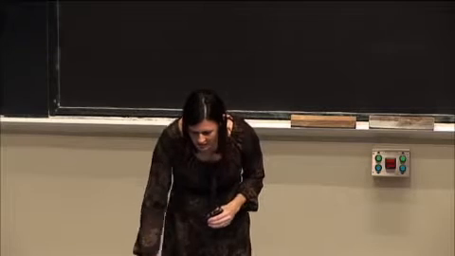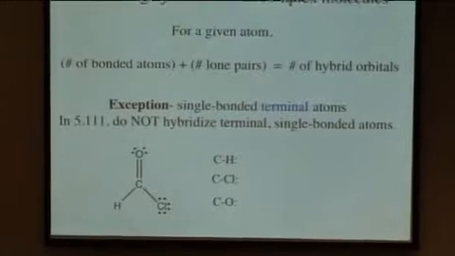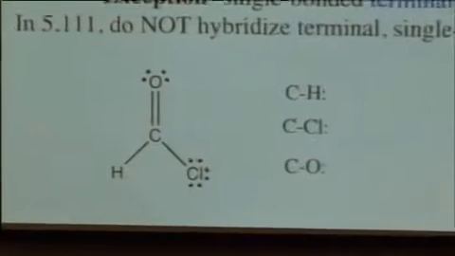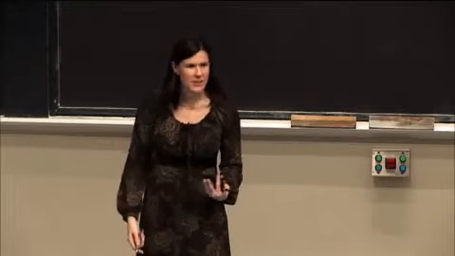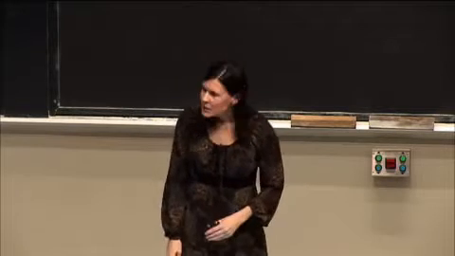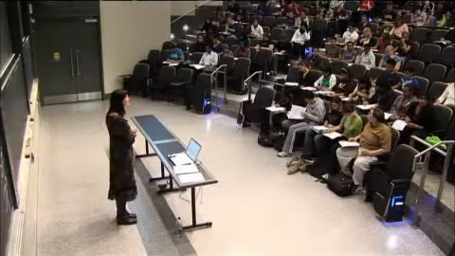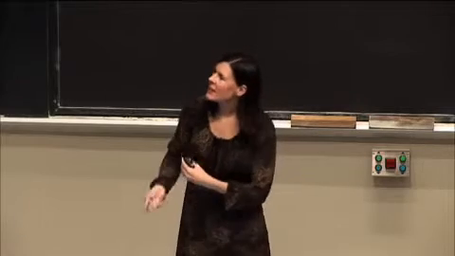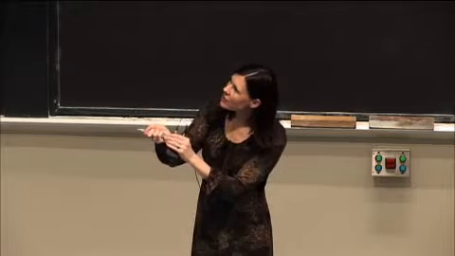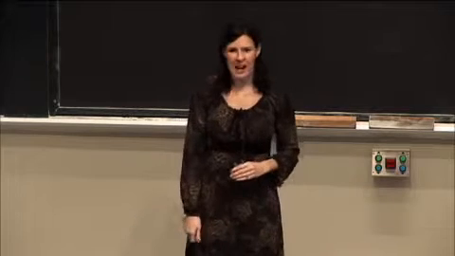All right, so we can illustrate this with an example of formyl chloride. This is a good example because we're just dealing with our carbon as our central atom here, and we have 3 terminal atoms, 2 of which are single bonded, so we're not going to hybridize those, and one which is double bonded, the oxygen, so we will hybridize that one. So in terms of thinking about the carbon, what is the hybridization around the carbon atom? All right, I'm hearing some mixed answers, so let's think. The carbon atom is bonded to 3 different atoms, and it has no lone pairs. So what's the hybridization? Good, sp2.